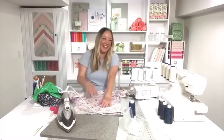Although I did make shorts for my son out of the shark fabric, which I also got from Funky Monkey actually. And he was like, sharks? Sharks are for babies. And I was like, what? Since when? And I was like, no, these are surfing shorts. These are so cool for the beach. And it took him about a week, but he finally came around and now he wears them sometimes.